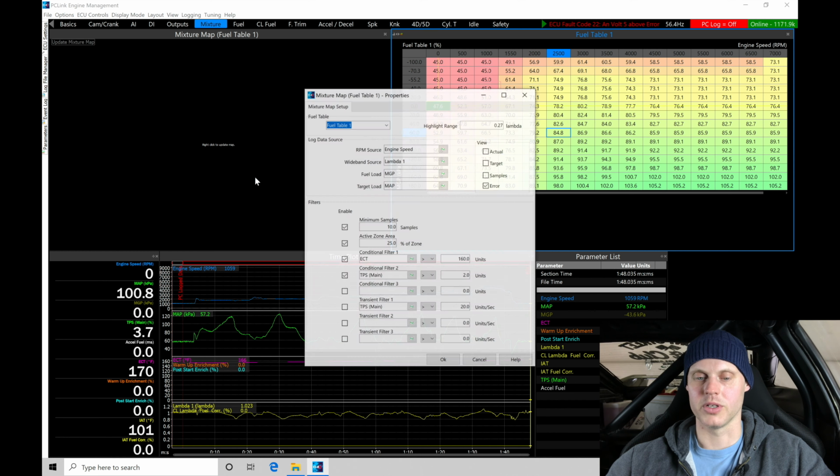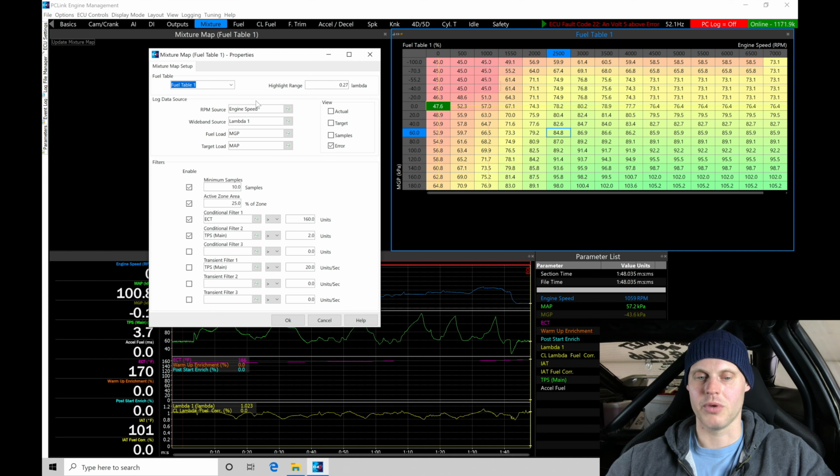So let's jump back into your properties again. We'd have to update that, but in this case, we find that all of our load sources, or these sources right here, are set to what we find in our tables and our maps. So what we're going to do is click on here, and I like to look at just the error. That's going to be showing how far the actual lambda is off from the target. So we have an open loop. There's no corrections being made in our closed loop correction. This is purely open loop. It can look at that differently.